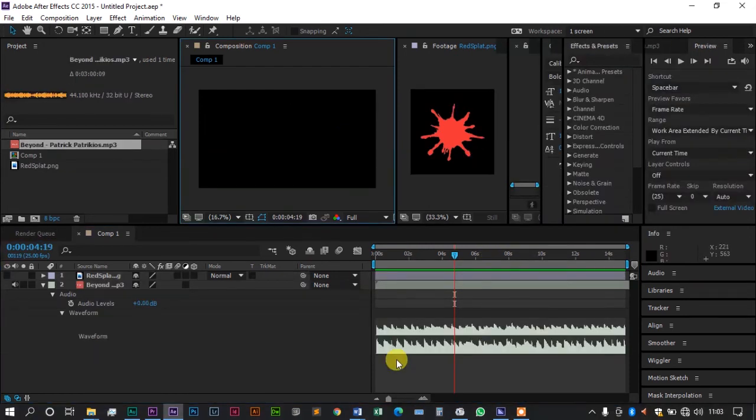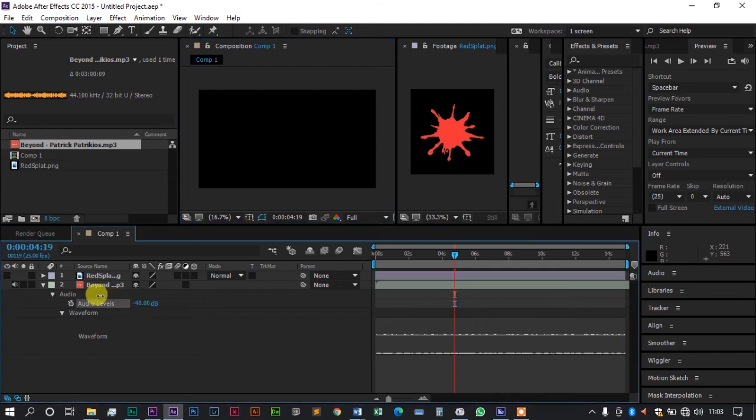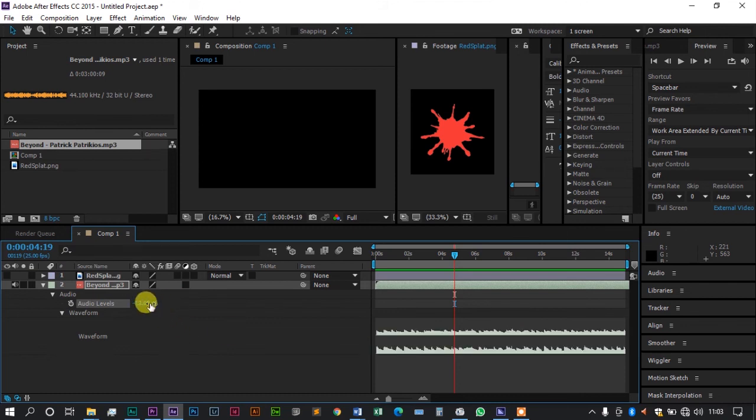Now for sound, it is more or less the same as what you had in Premiere Pro. We have the audio levels and the keyframe initiator over here, and this is where the sound stands at the moment at 0 dB. If you take it low, you see how it plays out. Now the difference between this and Premiere Pro is that once you change the levels, it will reflect directly on the levels right here.